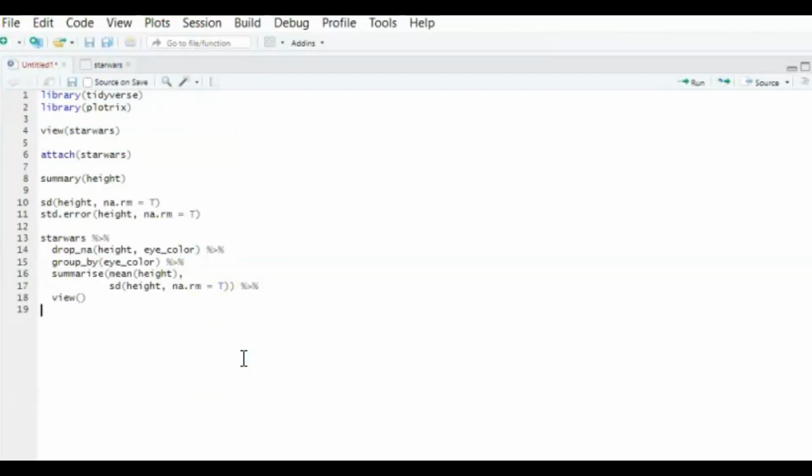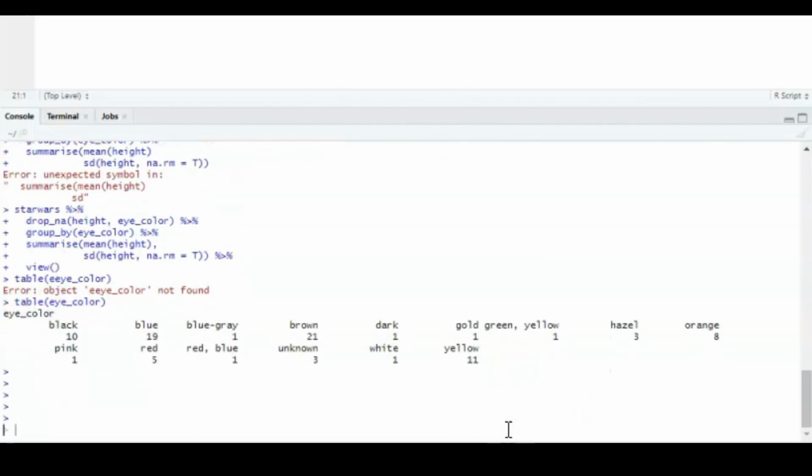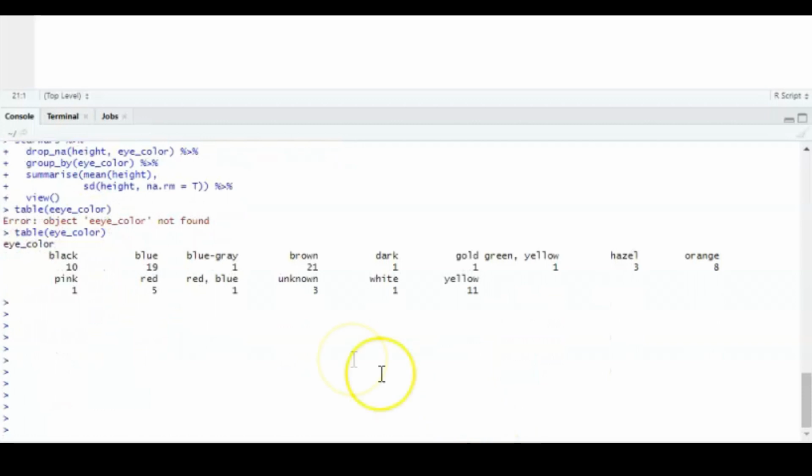Now we will also want to take a look at the frequency tables, how many respondents filled in a certain category. Well, that's actually really easy as well. You just type table, and then we want, of course, in this case, the table of eye color, and then you press Ctrl Enter. And then you get in the bottom, you can see all the way down, you can then see the frequencies table of, in this case, eye color. So you can see that there are 10 people with black eyes, 19 people with blue eyes, etc., etc. So this is how you can get a frequency table just by using the table function and then the variable which you want to work with.